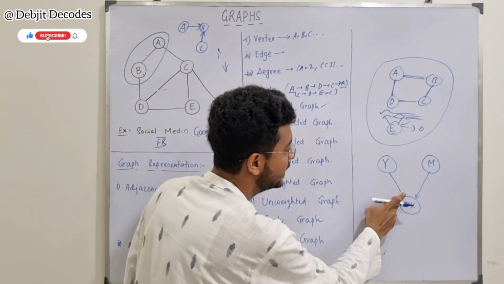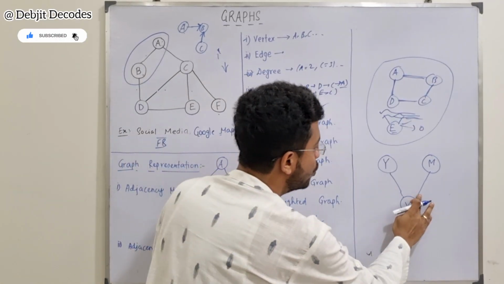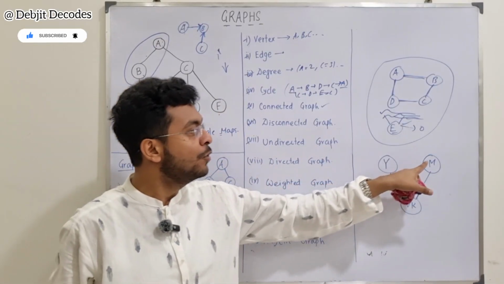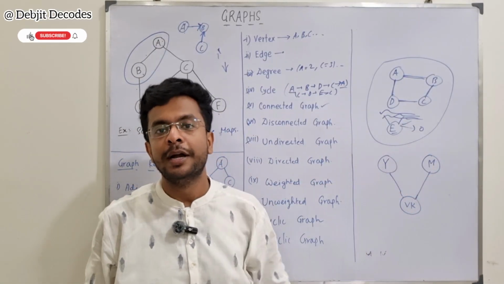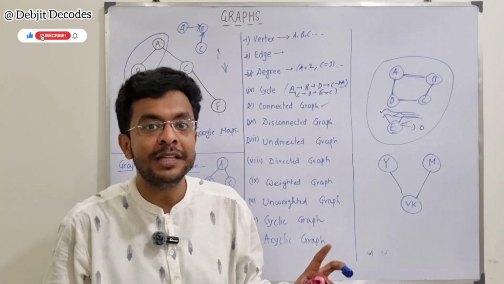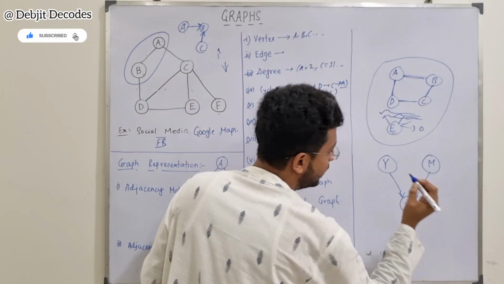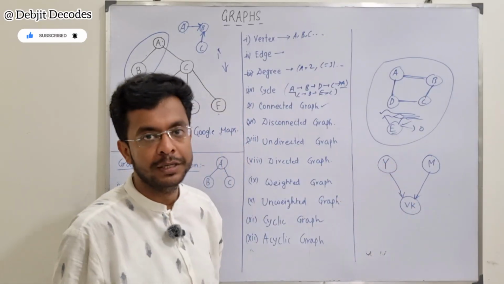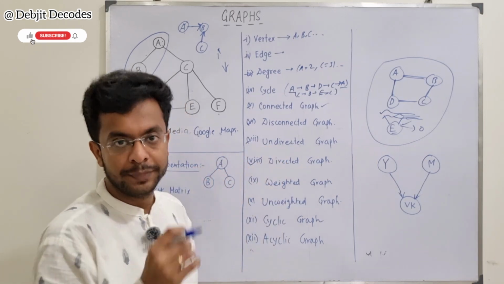This simply means, unlike the Facebook concept where both are friends because a friend request was accepted, it is not like that here, right? It is a one-way path. We are only following him, right? So that simply means that you and me are following Virat Kohli. So this is the meaning of a directed graph, right?